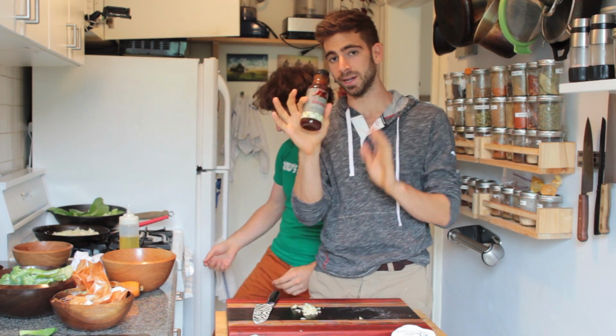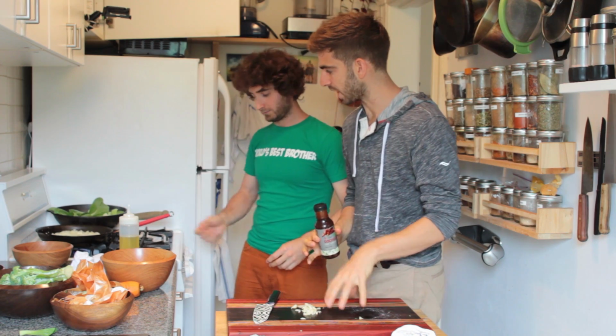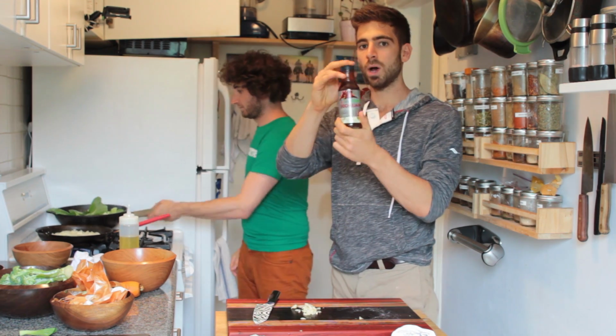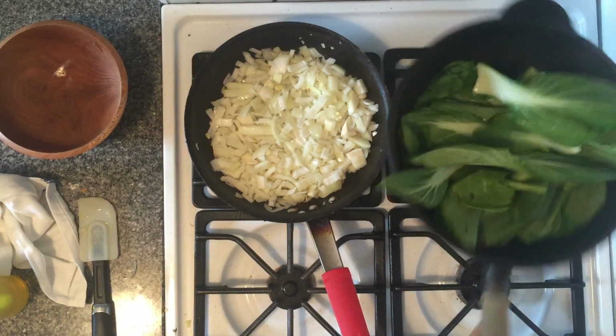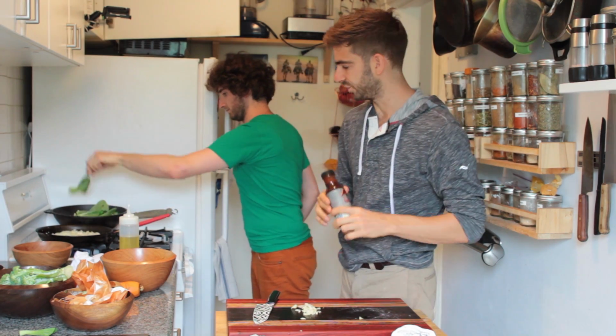So we're just gonna add this. We're gonna add the garlic. We'll start with that once those cook down a little bit. We'll add a little bit of this Korean spicy paste, and then we're going to go from there. We're going to taste it and see how it's doing.